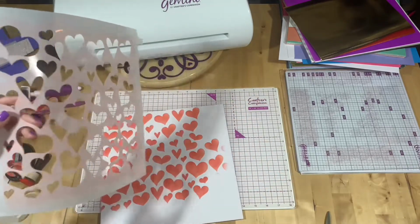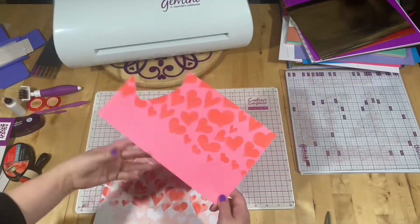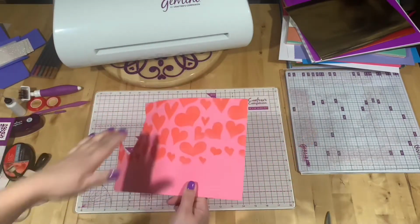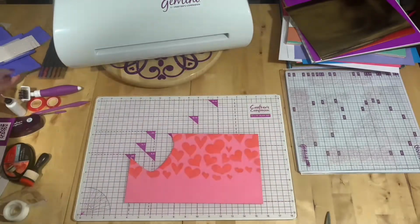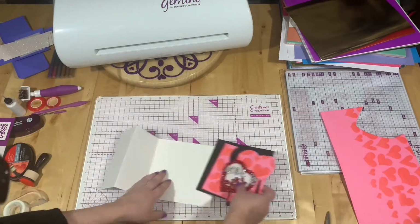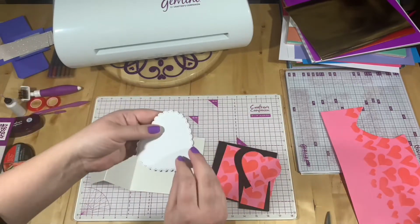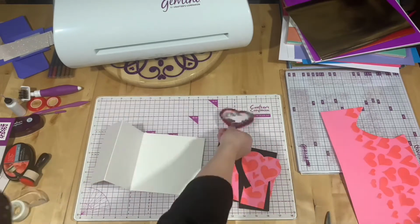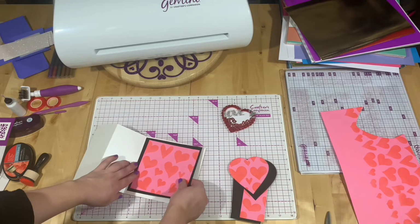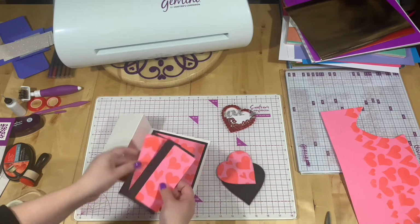So I did this on pink paper with red ink, and I used it to make a background. Of course, you can see I used it in the card. And this is what I came up with. Nothing too fancy, but this is a shaker card that I made from Crafter's Companion. The shaker dies. This is the card. Then I just did some layers with black cardstock and the pattern that we made. And of course I did these panels for the top and the bottom.